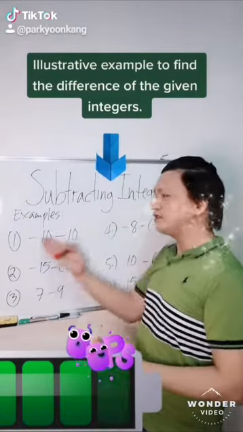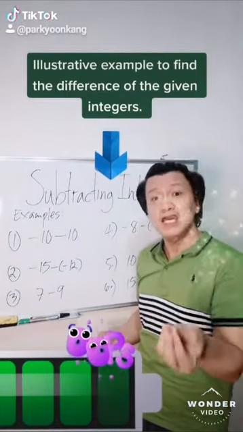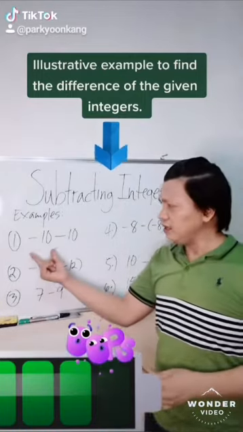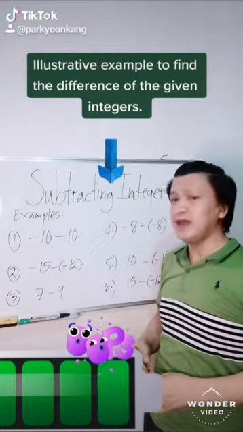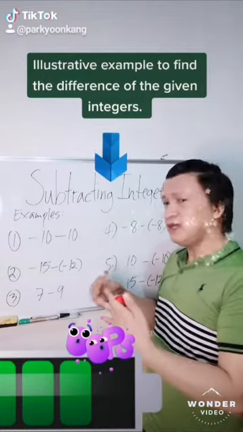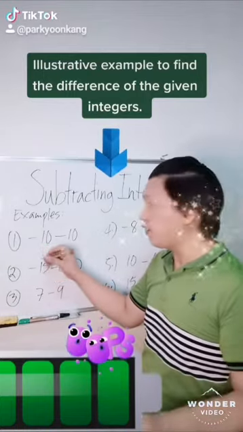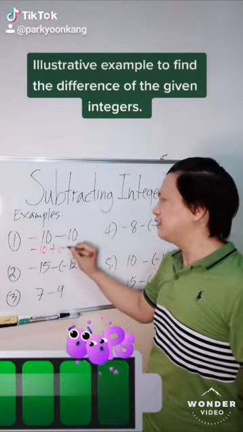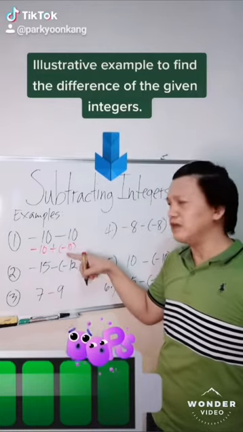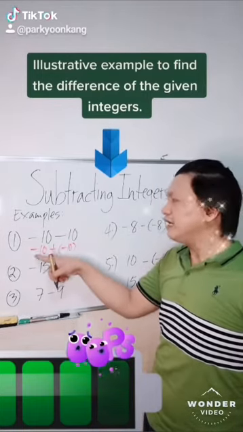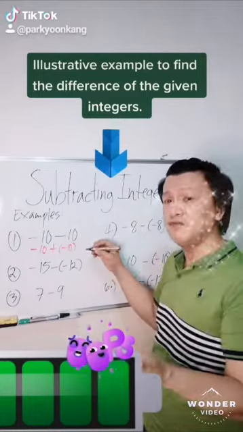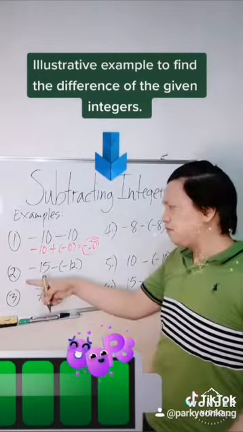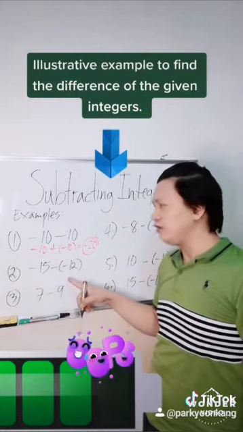How are you going to find the difference of these integers? Just simply using the rule for subtraction. Okay, so meaning the given example number 1, we have negative 10 minus 10. Just simply copy the minuend, which is negative 10, and reverse the sign. This is plus now, and this is negative. Because this is positive becomes negative. If you're going to combine negative 10 plus negative 10, this is rule number 1 for addition, and this is negative 20. Common sign sila.